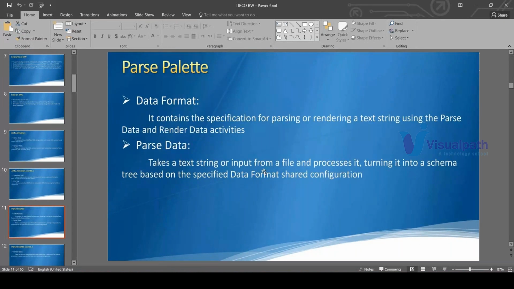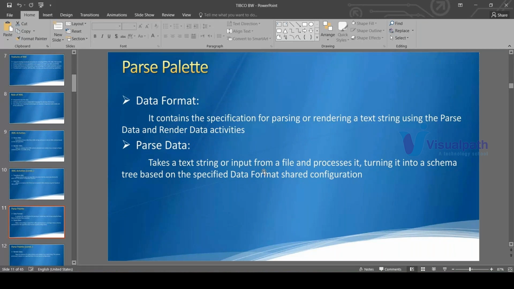In BW we have a lot of palettes. Like in the beginning of the session, I told there are file palettes, JDBC palettes, and parse palettes. So one of them is the parse palette. This will have a couple of sub palettes.